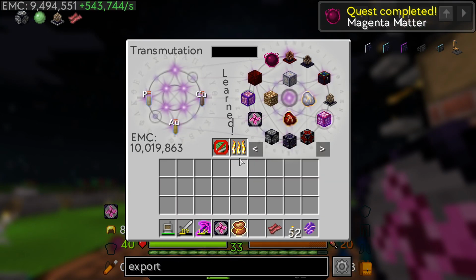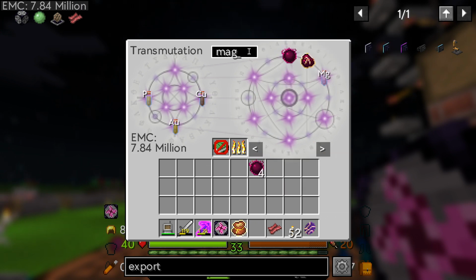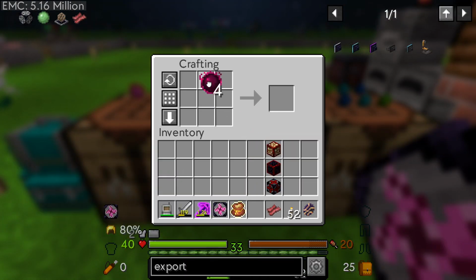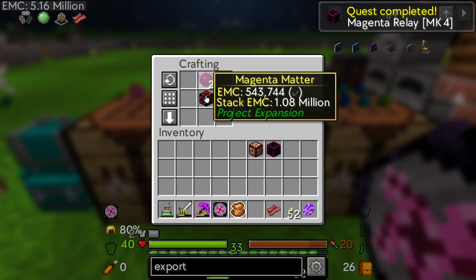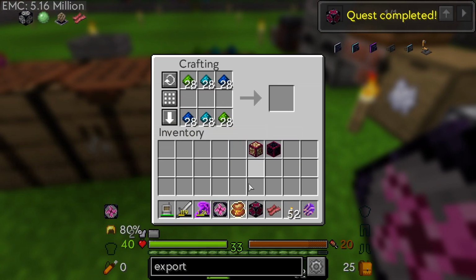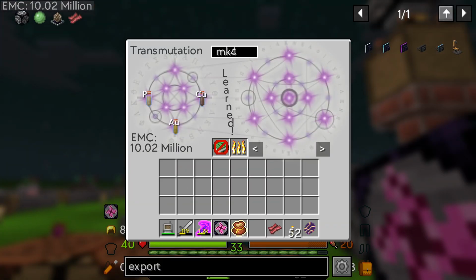Okay, now that we have magenta matter, we go magenta, 1, 2, 3, 4, and then we go red, because what we're looking for is the red collector, the red relay, and the red EMC link. So now I can go and do make this one, and then, these two come over here, and we've now made the 4. So these are all the MK4, which I threw in the system and I learned, and I can go MK4, and I can grab them like those like that.